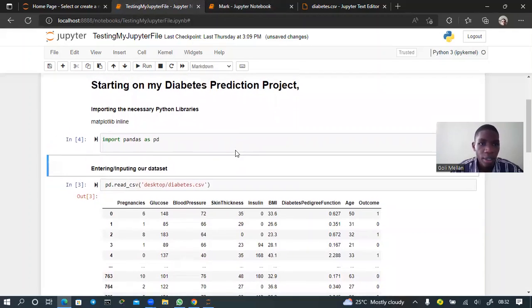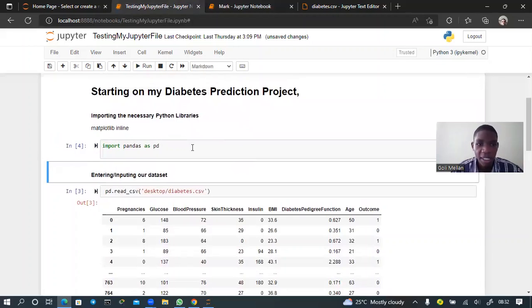So one of the basic Python libraries that we encounter while working with machine learning and AI will be NumPy. We shall use pandas. We shall use matplotlib.